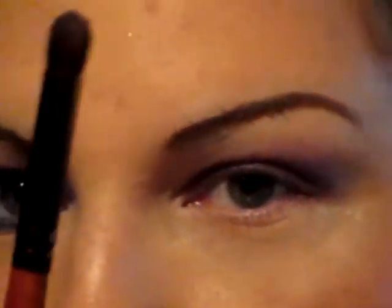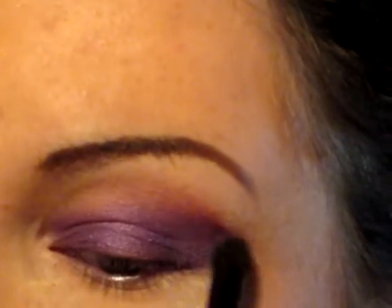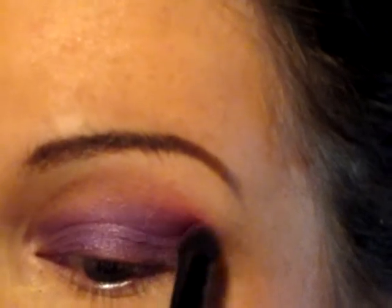For the second color, I use a pencil like that, and use that pink one, and that goes right on top.